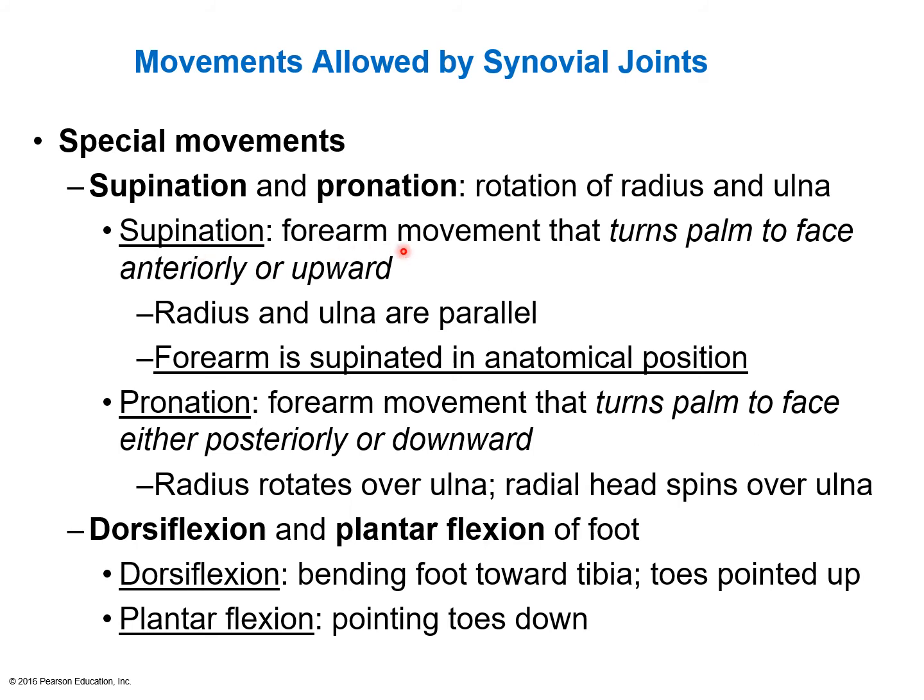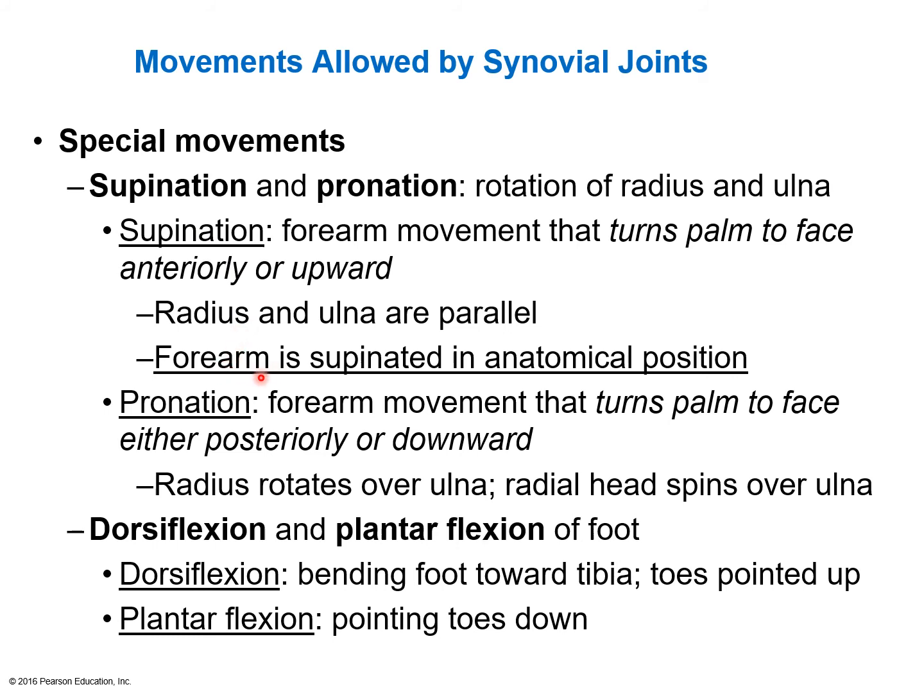Supination is when you move your forearm so that it turns your palm to face anterior or upward. I remember some people call this supination, and that makes you think of a bowl of soup. So if you're standing there holding a bowl of soup in your palm, you are in the supinated position. Normally, the radius and ulna are parallel. Now in the supinated position, that's the case.